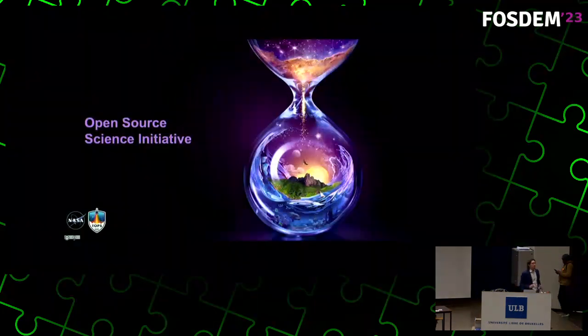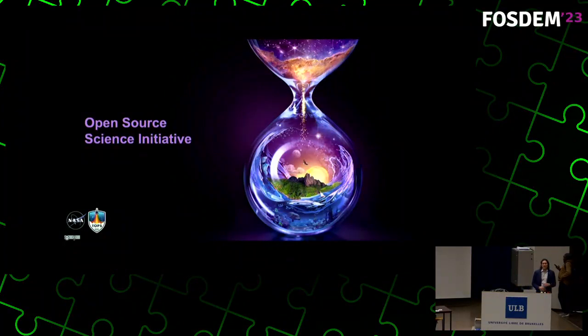And so what are we doing for the next steps? Within the Science Mission Directorate, we've started up a couple of new things to help address some of these challenges. We've recently set up the Chief Science Data Office, which I'm part of. And as part of that, we've set up the Open Source Science Initiative. This is one part of it to help support open source software at NASA. The other part of it is helping to extend open science across the entire mission directorate.